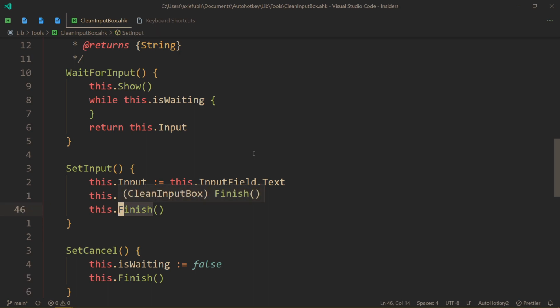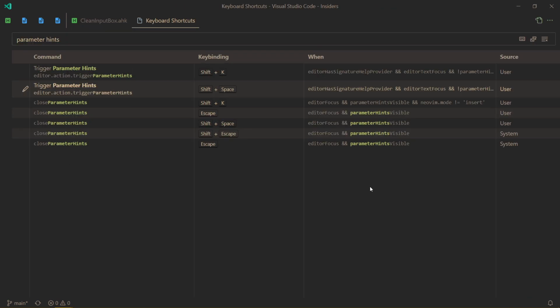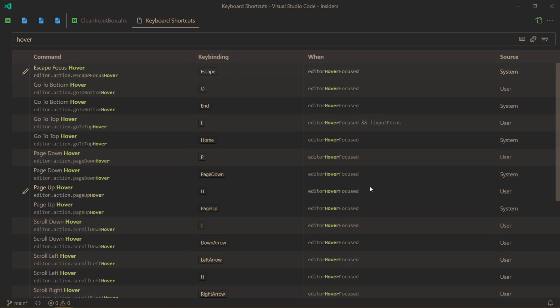I guess, yeah. So this window that depends on the language gives you different things. So this is a different command called hover, and I have a lot of commands along with that.